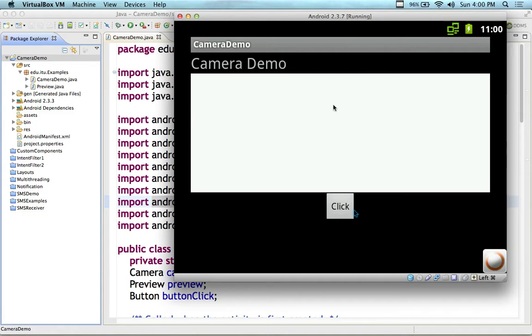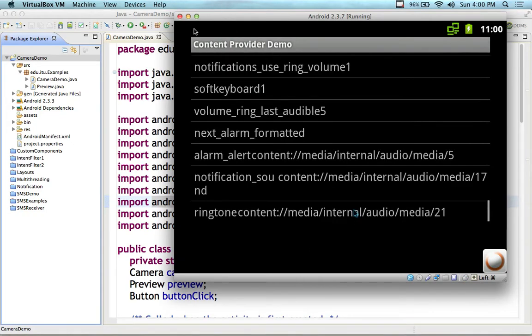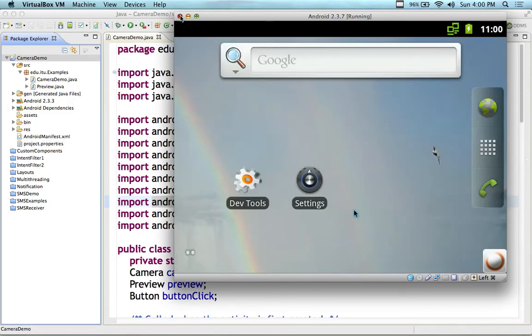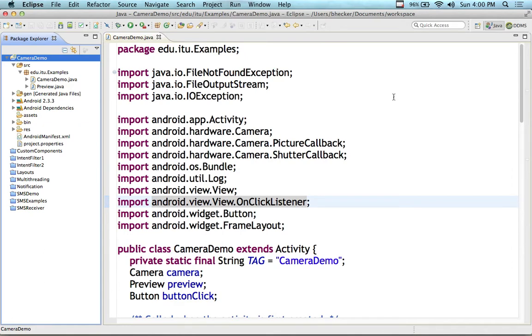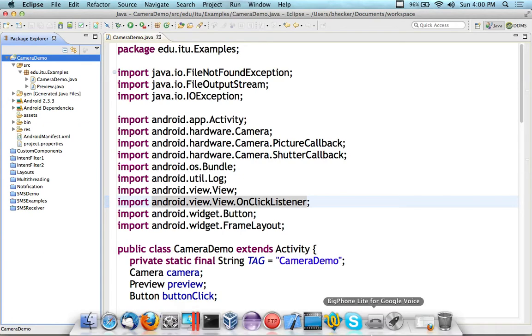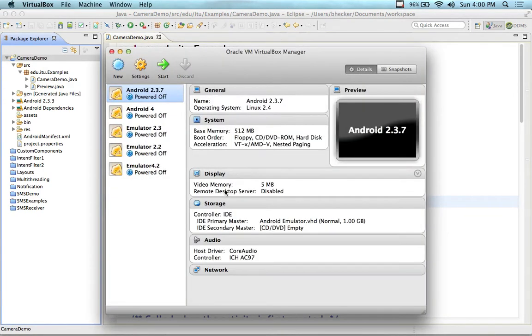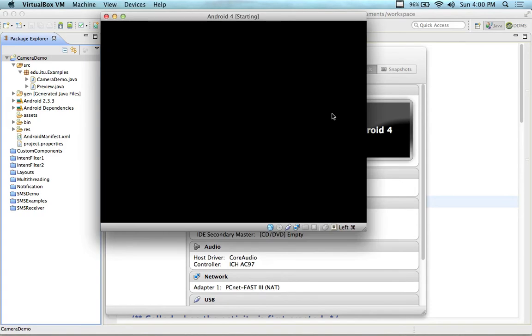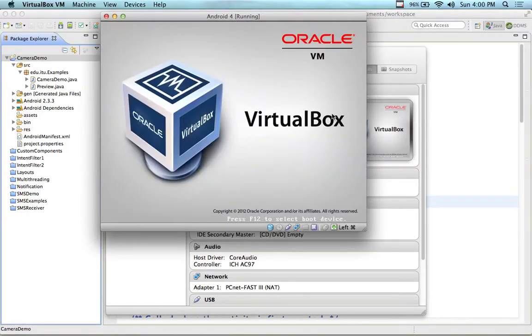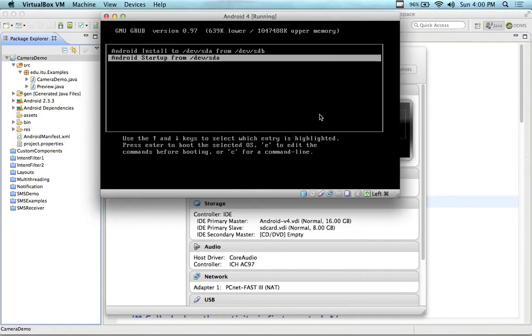So I could, and this is one thing I probably should do just for the sake of testing. I'm going to load it on, and in certain emulators we have camera support, by the way. So you can actually load the camera on the built-in Android emulators. At this point, I'm not bringing it up. But what I could do is load it on this 4-point emulator that I have. It's installed, so it's actually running on a virtual hard disk. Whether it's going to be supported by the older API is going to be a different question.